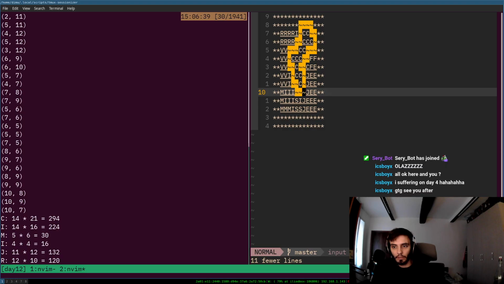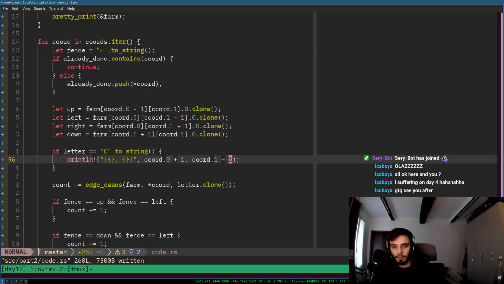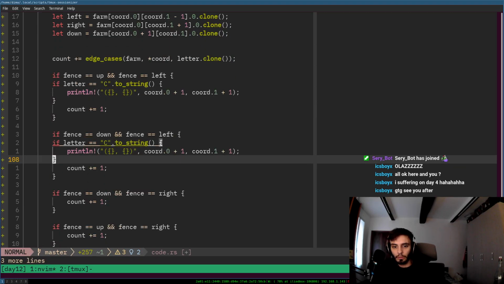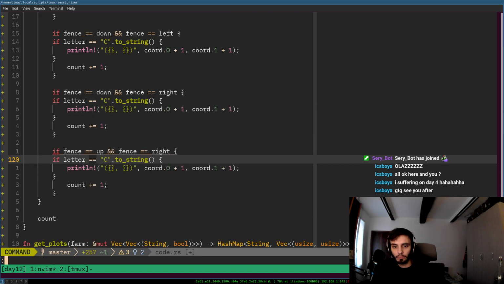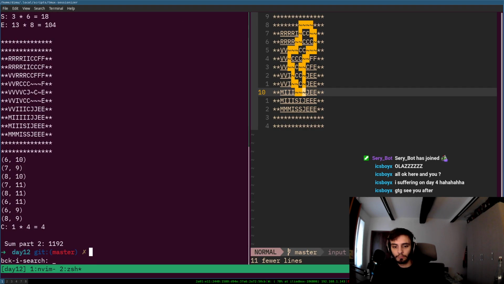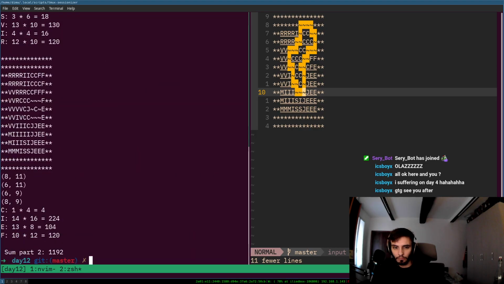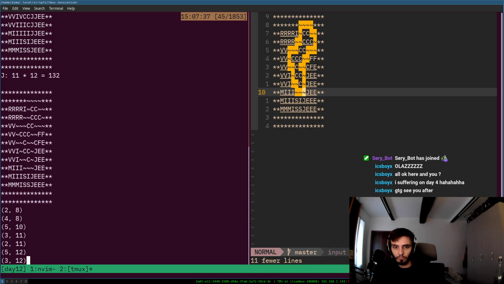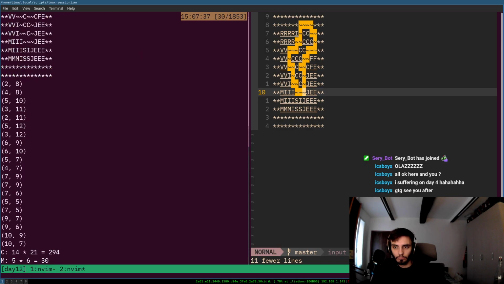Okay, so 7-8-9. Actually, let's print only the edges. At this point, this is what I want. 8. Okay, so this is an edge. Great. 4, 8.